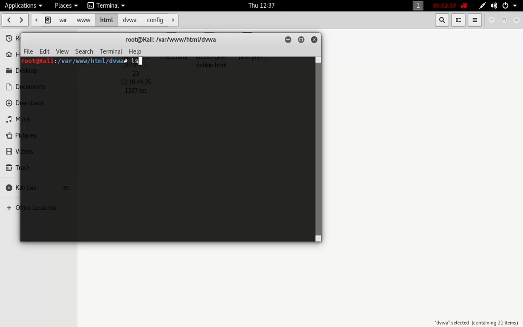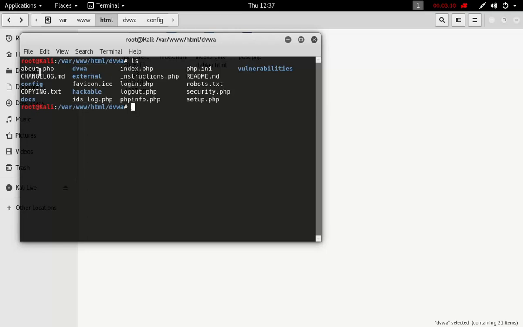Now first let's do an ls to list all the files in the dvwa folder, and you will find all the files that are there. You will also see that this particular file dvwa is shown in blue color, and we want to convert it into an executable file. After doing that, this file will become green in color. So for that, the command is chmod, that is change mode, -R 777 dvwa/ and then enter.